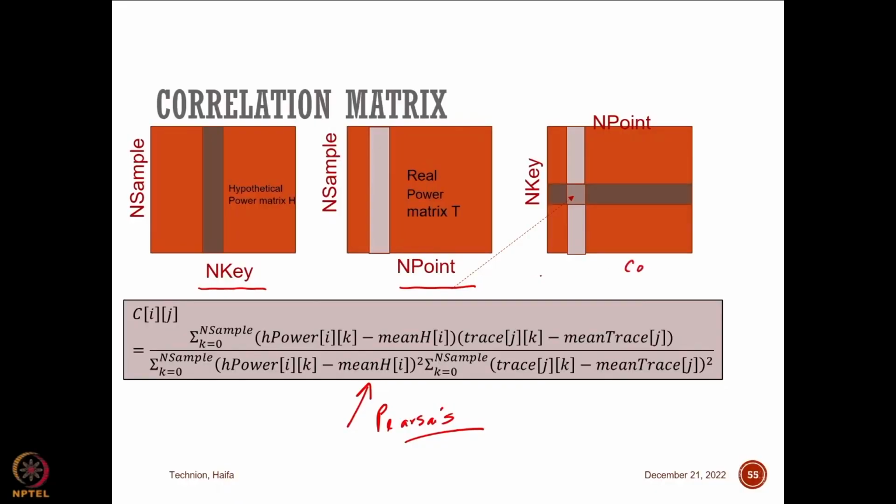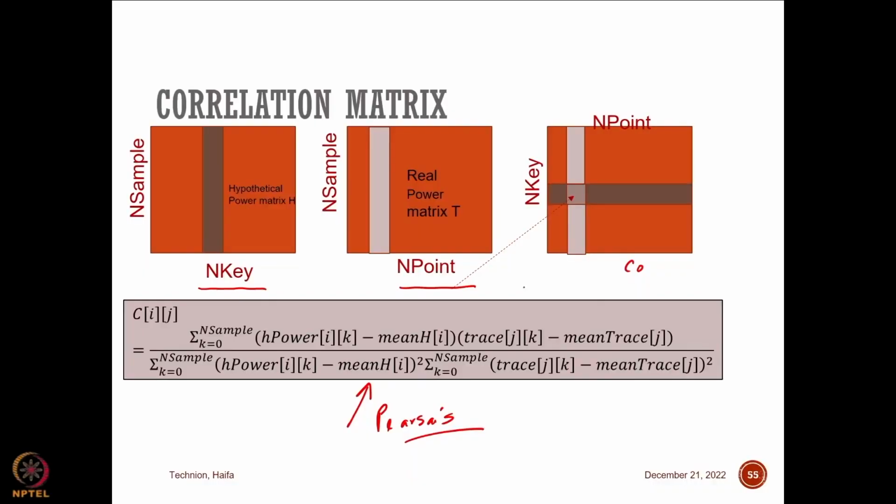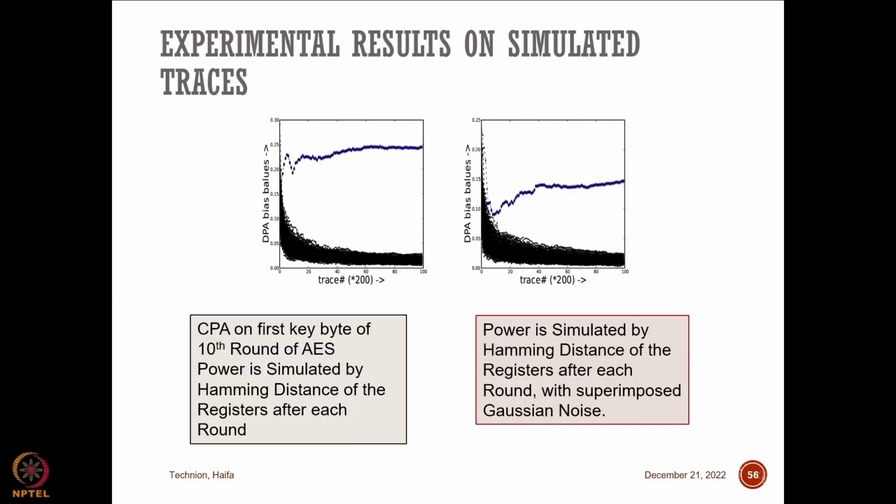So if I want to calculate the correlation between, say, two random variables x and y, let me write it down, x comma y, then this is nothing but the covariance of x comma y divided by the variance of x and variance of y. Okay. So this is what we just do and plug it in. Once you have done this, this is what probably you will get, and we will see some of them in the coding exercise that we will soon follow.